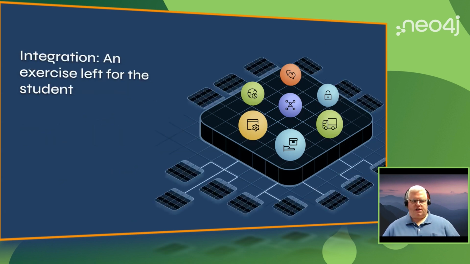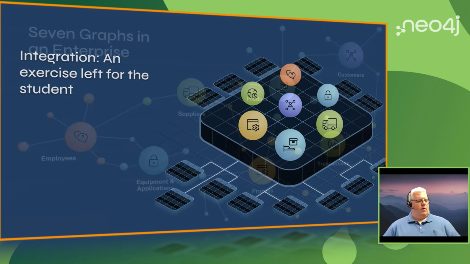When you're talking about supply chain, though, one of the biggest issues that we have is integration. All of our systems have been developed to focus on particular functionality, and a lot of the integration between these systems is what I call an exercise left for the student. So it's a very well-known problem. Our core business systems really just don't have integration in mind.